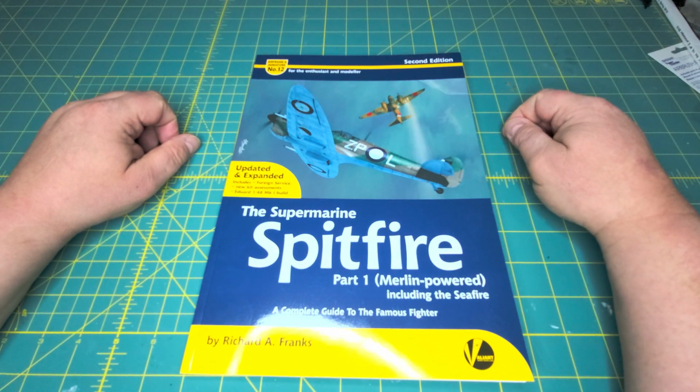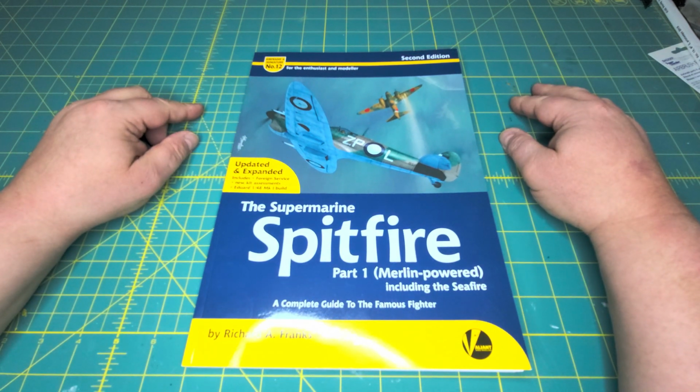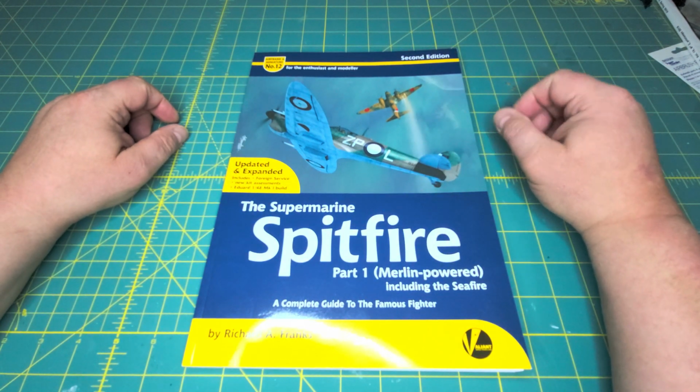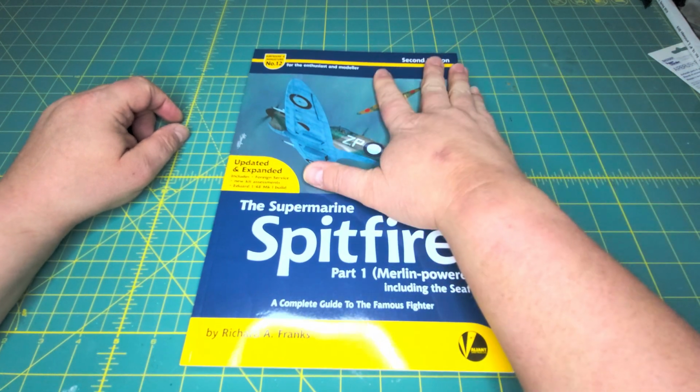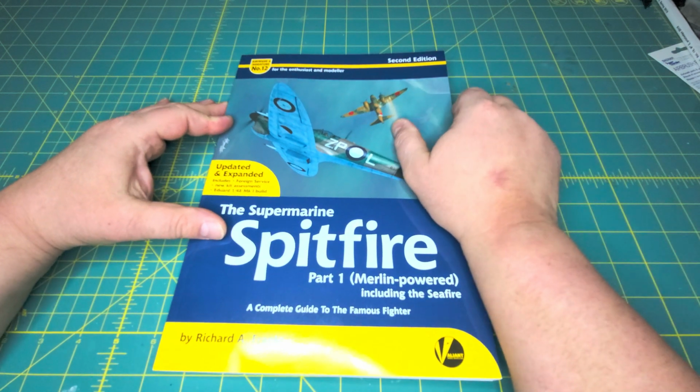So I'm hoping that they re-release the second edition of Part 2 as well, because these are absolutely fabulous books, and they are so hard to find nowadays. The original copies are hard to find.